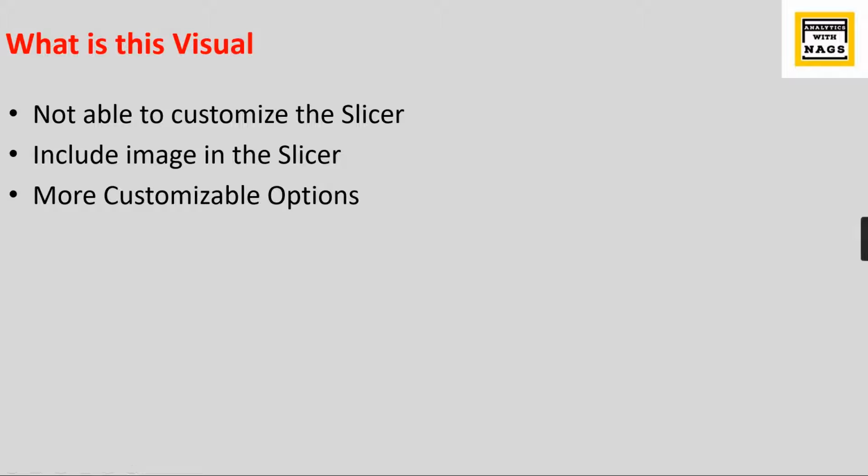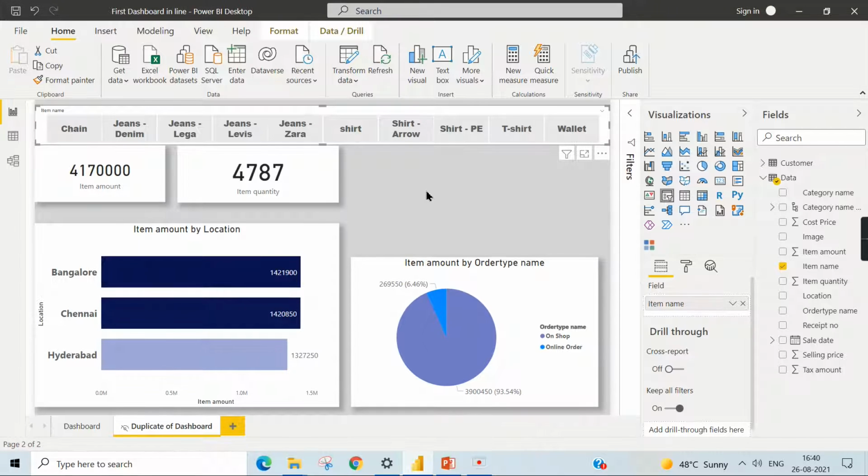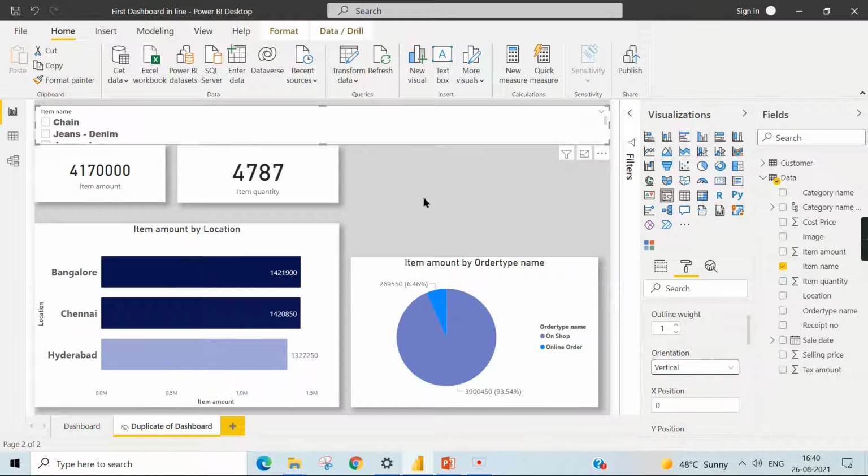Let's check out in Power BI how this visual will be useful. So we are in Power BI. As I said before, this is designed using the slicer here, where we get the default option over here as vertical or horizontal.